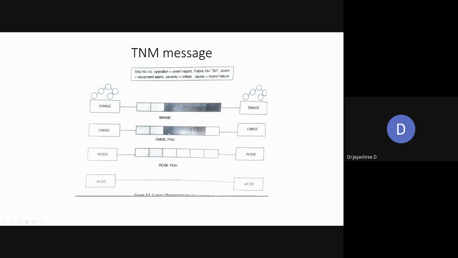Then CMISE carries the remaining three out of four. It fills three parts from the four, and it goes to the SMASE. Those three out of four are going to be fabric ID. What is an ID? It's a fabric one. So we are going to speak about the fabric switch, so it's called the fabric ID. Then event. What is an event? It's an event. Then the severity will be left over, right? So what happens here is these three will be filled, and the rest will be left over for the SMASE to fill. SMASE is going to supply the cause and the severity.